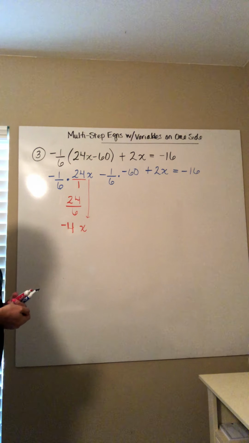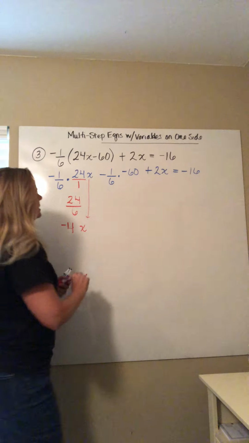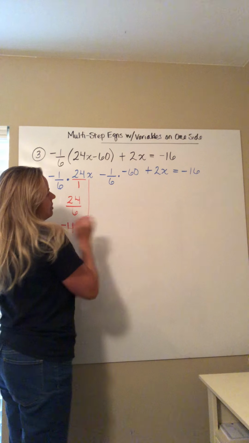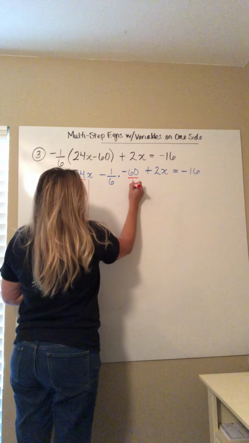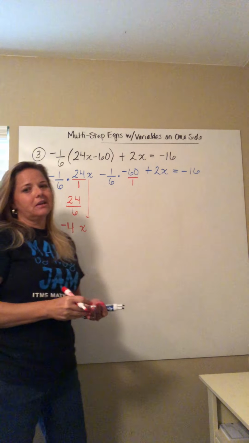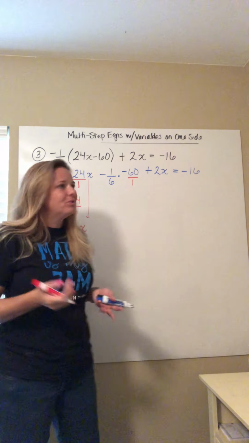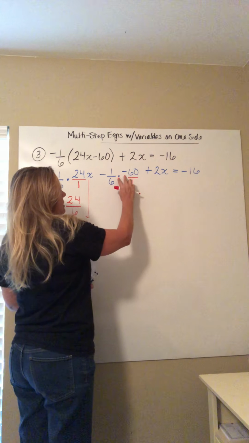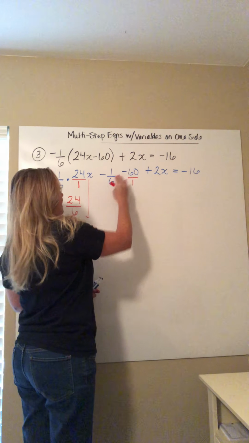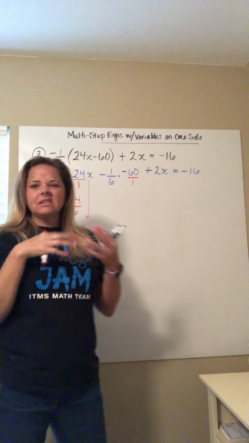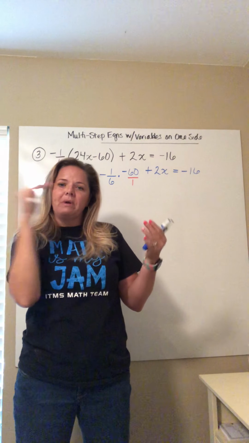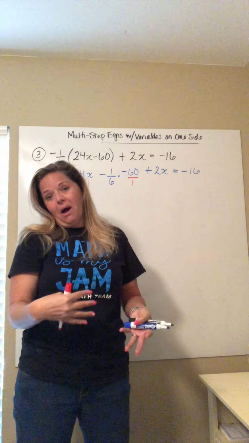Okay, another way you can multiply fractions is if you don't want to go across the top and across the bottom, you can do what some people call canceling, some people call cross reducing. There's lots of different names that teachers out there use. And what it is, it's like we're simplifying these numbers before we multiply them. And it gives us smaller numbers to work with when we multiply across the top and across the bottom.